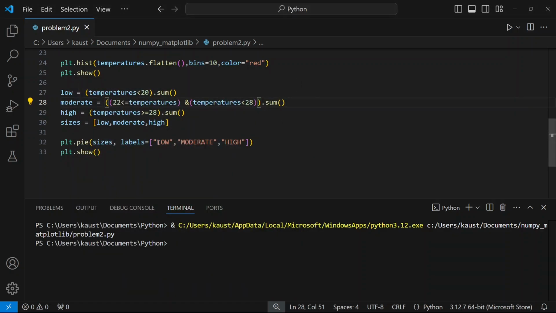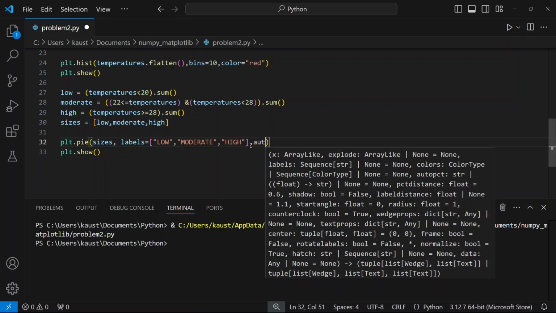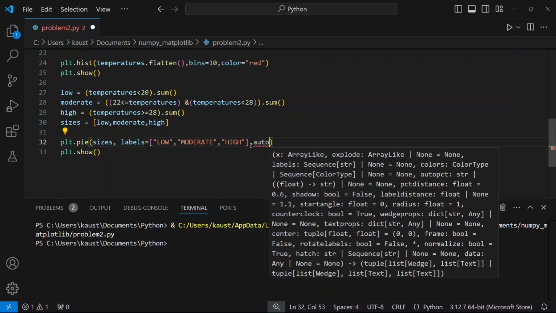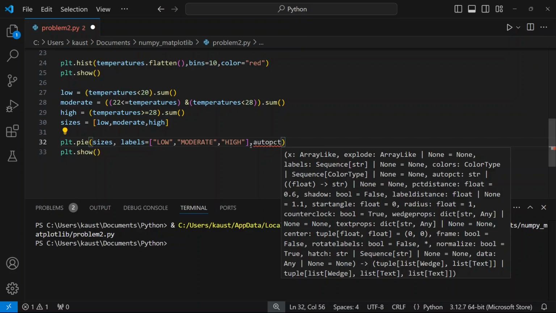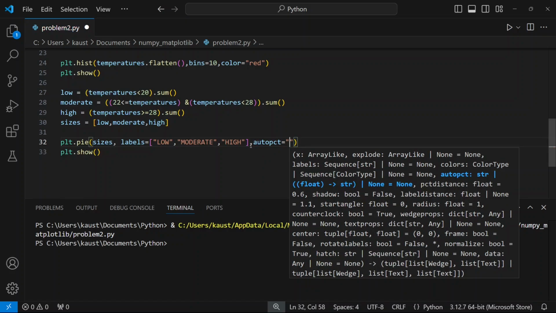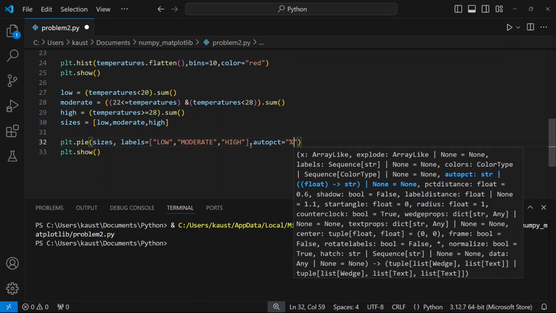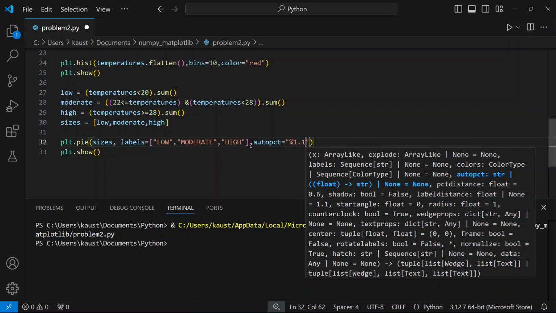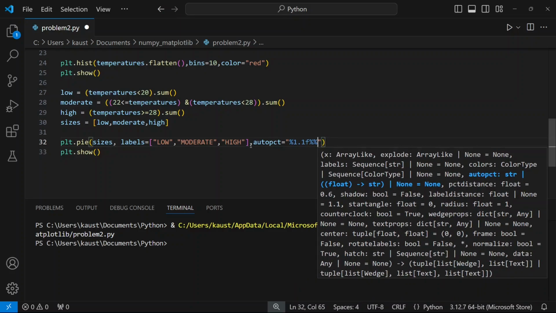We'll try one more attribute. What if we want the percentages inside it? So, autopct, and we'll specify a format string for this: one place before the decimal point, one place after the decimal point, a floating point number.